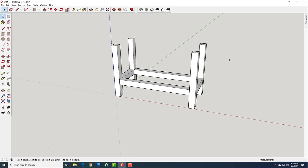So I want to start by drawing one 2x4 across here. And of course we'll just copy it moving across. So I'll need the rectangle tool. So R for rectangle tool. I'm just going to start at the corner here and we're going to kind of draw it. See, the drawing gets kind of confused until you get it on a flat plane like the side here. So you can see now we're kind of in the right plane, the right pattern.